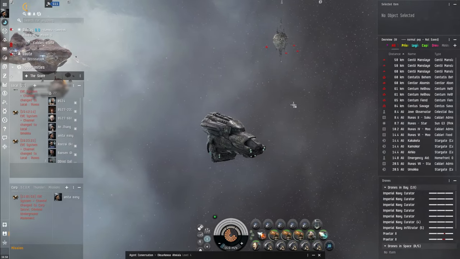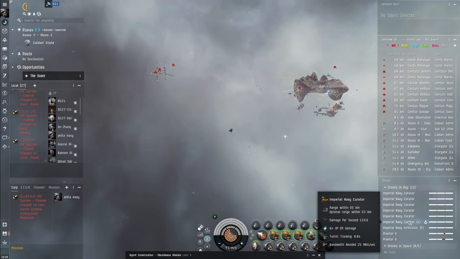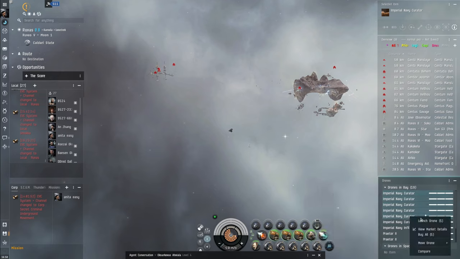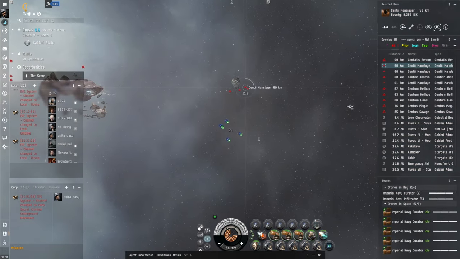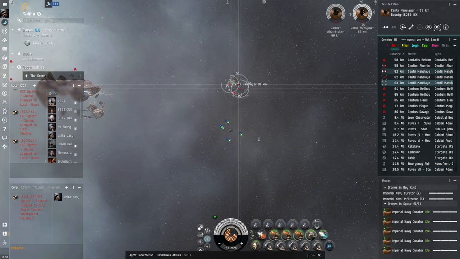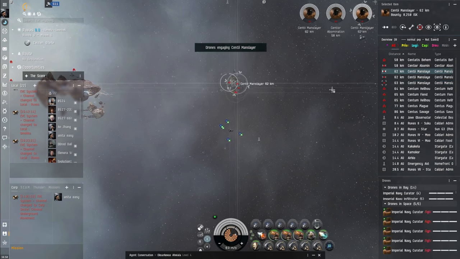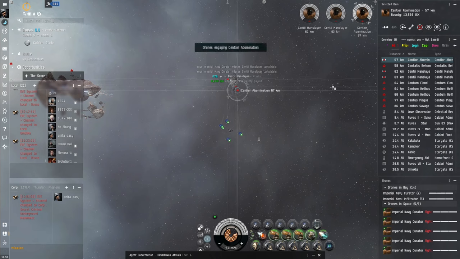Okay. Should we try the sentries from here? Try them again from here. Let's try that little group. You never know. Insta-popped. That's the limit, really, for these drones, then.